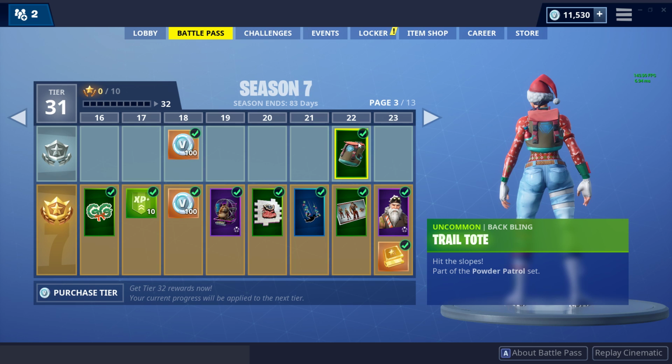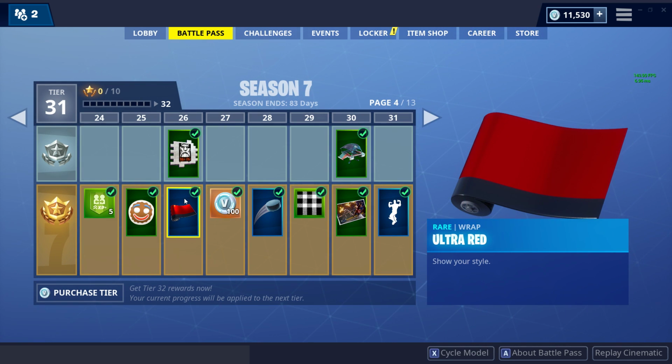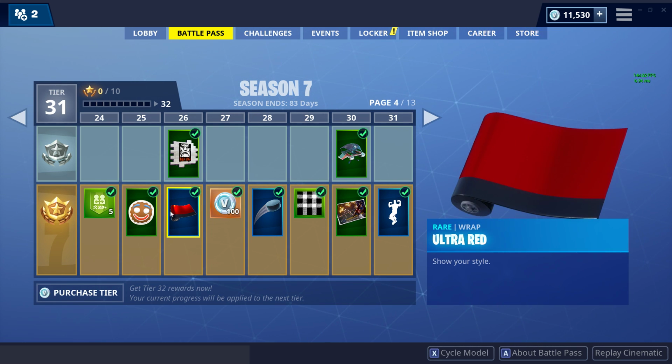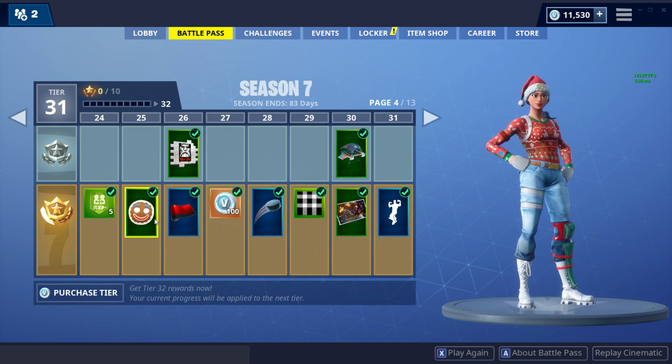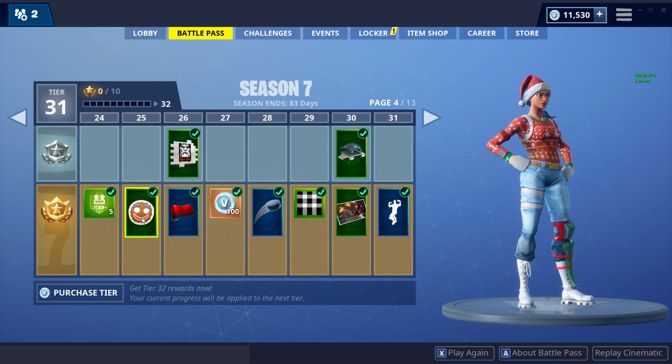We have another back bling here. The Trail Tote. That looks really clean, honestly. Oh, bro. Ultra Red. You know that's going to be mad. We have the Ginger Gunner. Oh, no. We have a Ginger Gunner emoticon now. That's basically teasing that we're going to see the Ginger Gunner back in the shop, right? Like, it's got to be.